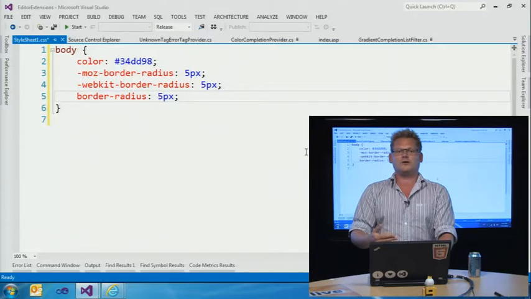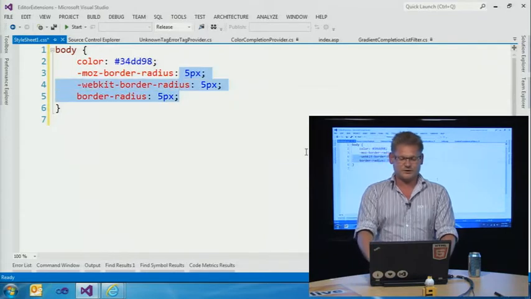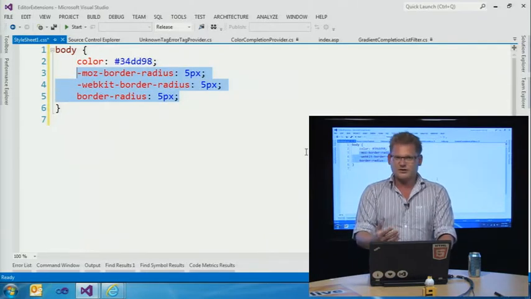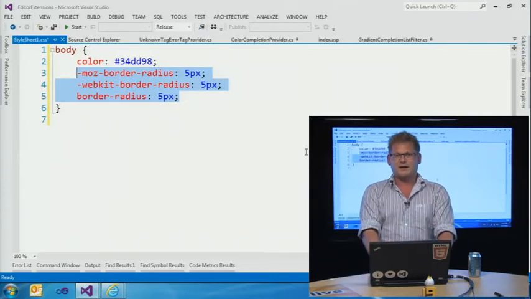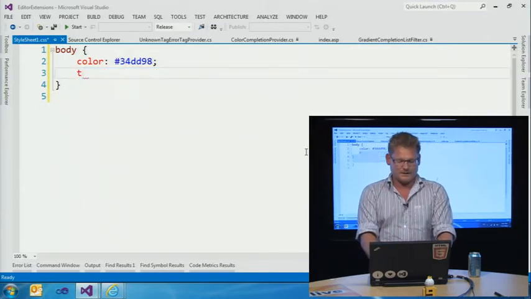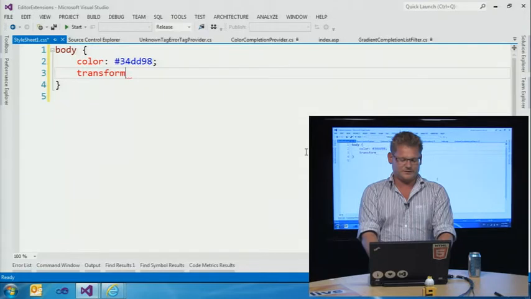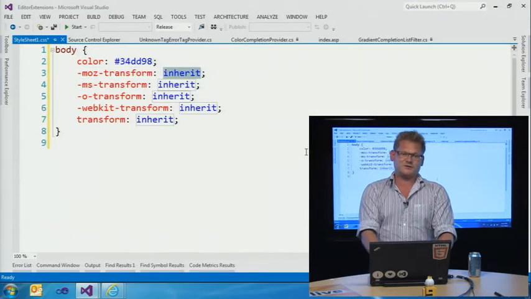All right, so you no longer have to remember exactly what type of vendor specifics you needed. And this is not only for the big ones, not only for border radius. We have 78 of these actually. So this covers everything. Here's one of the really bad ones, because you see here it actually requires all 4 vendor specifics.